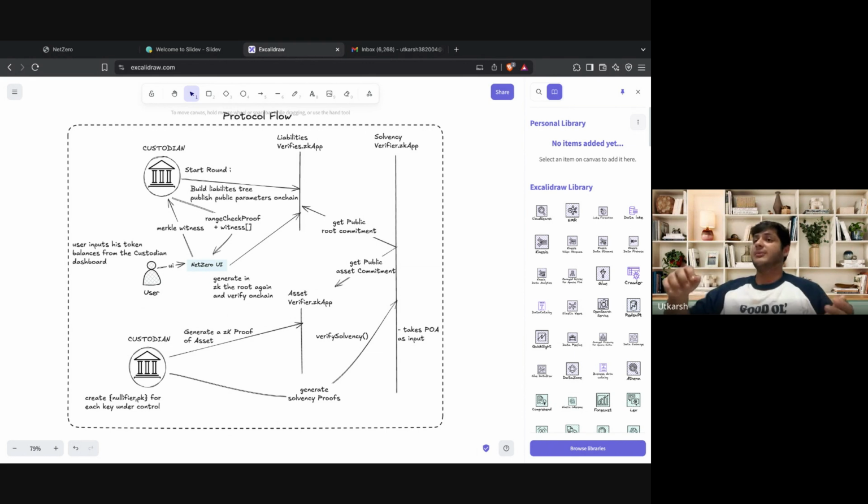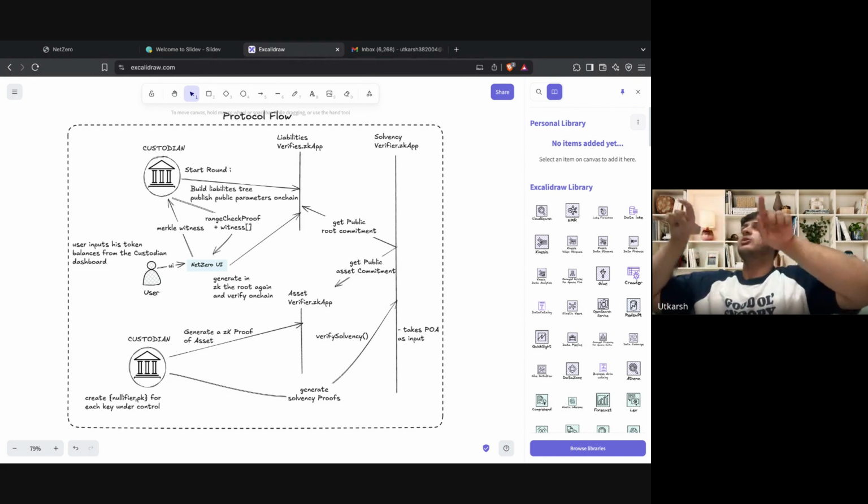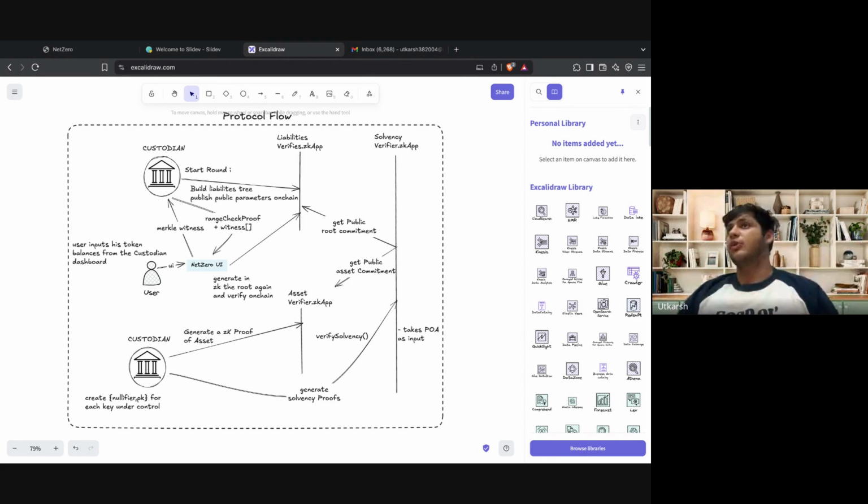Because you can imagine, as we are looking at a finite field, a user can commit to a larger amount, and it can then commit to a smaller amount through the field modulus. Or it can happen the other way. The exchange can collude, and it can add a padding node with a negative amount of money, and then commit to a larger amount. So through rain check proofs, we mitigate all this and ensure that every liability committed is greater than 0.